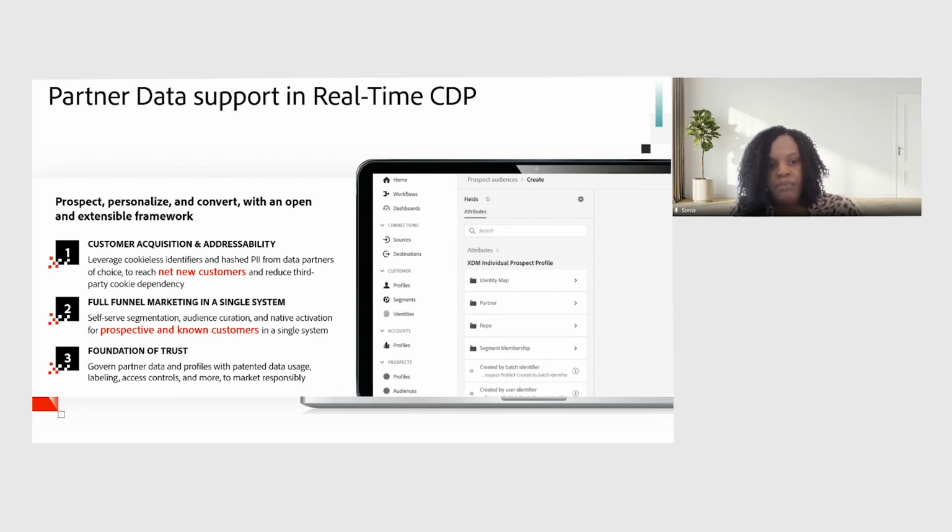And I think most importantly, I personally think this is one of the most important aspects of the CDP, is that you can govern partner data with real-time CDP's data governance framework to ensure that you're marketing responsibly and using that third-party data in a way that's compliant with your own policies internally within your organisation and any legal requirements that you're required to adhere to.